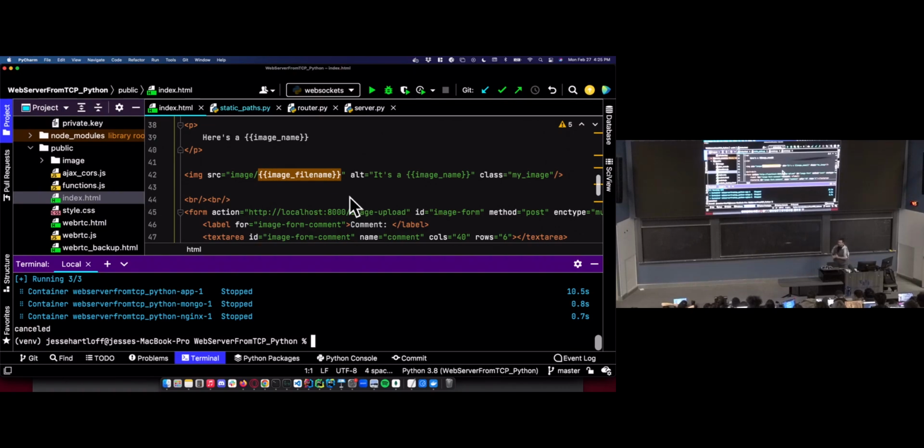But here's my HTML. You can see that I have my placeholders here. I have a placeholder for the image file name. I'm using the same placeholder name two different times. I'm not going to show the code, but the way this works is I have a Python dictionary on the other end in my code. That dictionary will have keys with any of the placeholder names that I'm looking for. Then I put double braces around the key and do a find and replace with the value at that key in the Python dictionary.